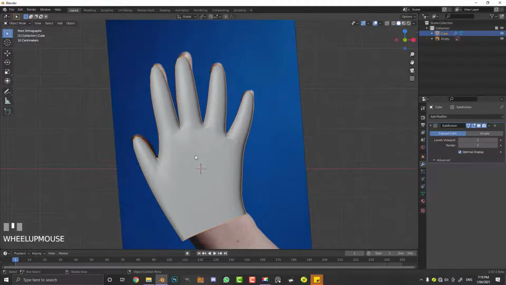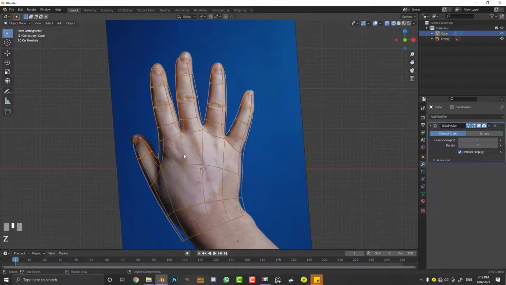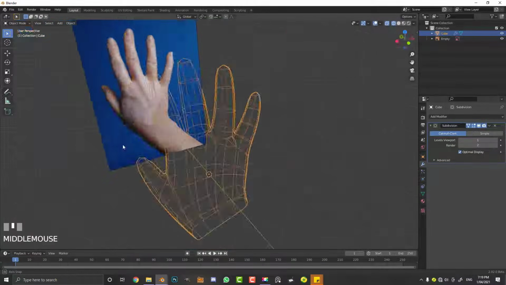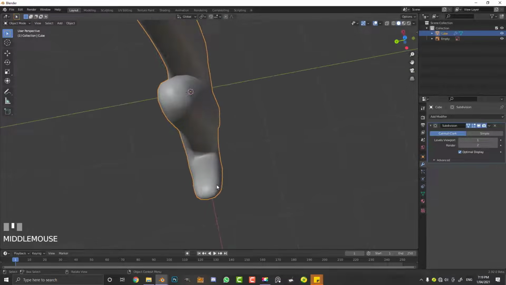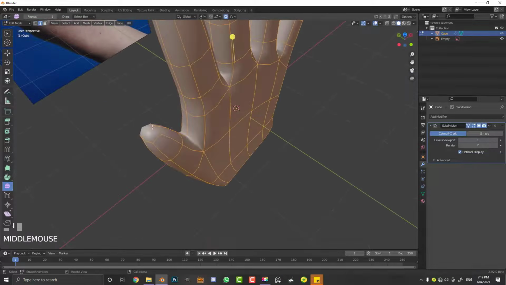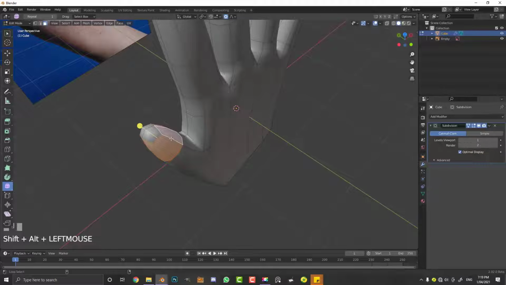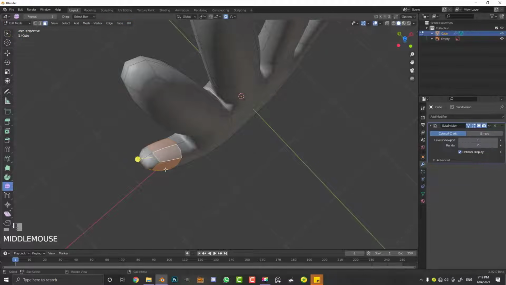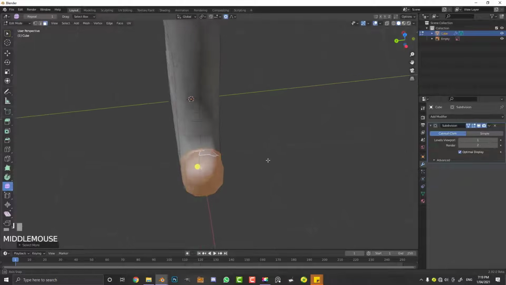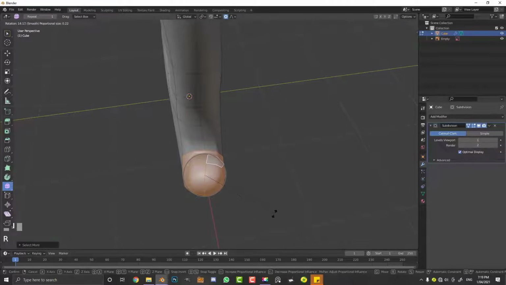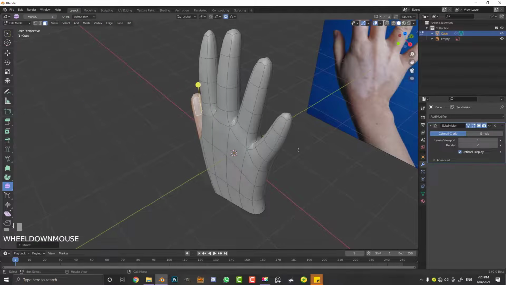Now this is the most basic hand you can make. There's still a lot of little details a hand would have. And like I said, for example, the rotation of the thumb here and the pinky can kind of bend in a bit. So if we just tab into edit mode and select the actual loop of faces here on the thumb and just grow the selection, while our proportional editing is enabled, we can just rotate it by hitting R in a little bit like that. So we have a little bit of inward rotation to that.